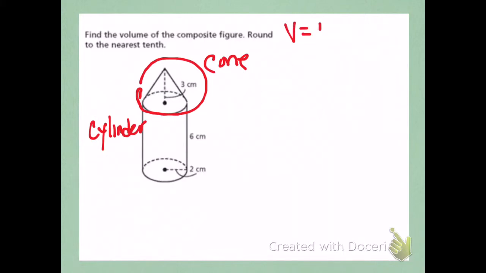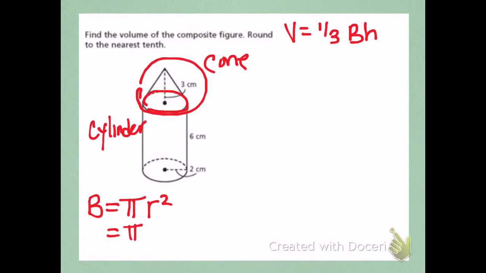The volume equals 1/3 times the area of the base times the height. So I need to find the area of my base, which I know is a circle, and that's going to be pi times r squared. So I need to know the value of the radius. The radius goes from here, at the middle of the circle. Notice that this is going to be the same exact radius as on the bottom, so that would be 2 squared. So I find my area of my base is 4 pi.